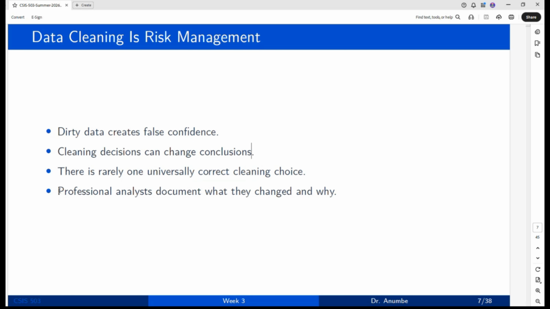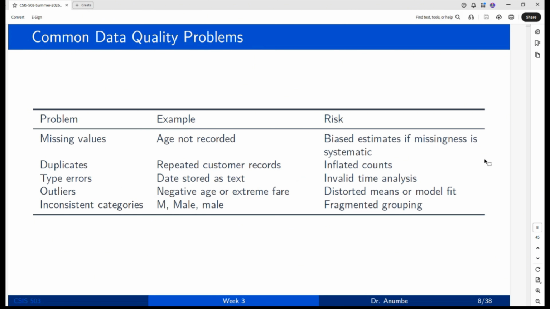But if you have a note that you left early enough of what was changed and why, it will be easy for people to see that there was no ill intent. The third reason is, when you're working in a team, other members of the team are apprised of what you're doing and why. So technically, data cleaning is actually risk management.